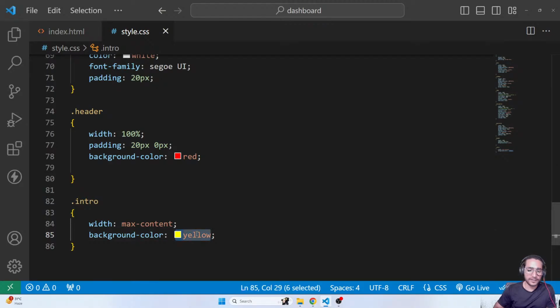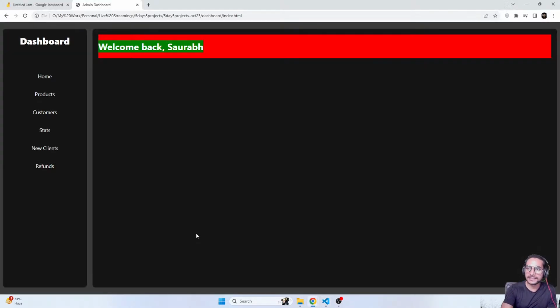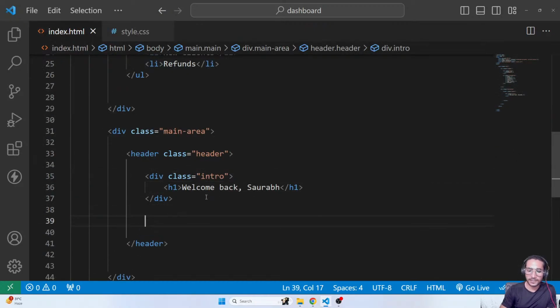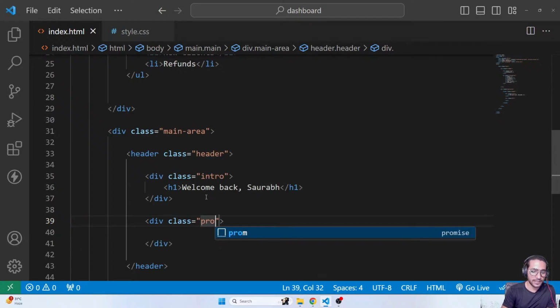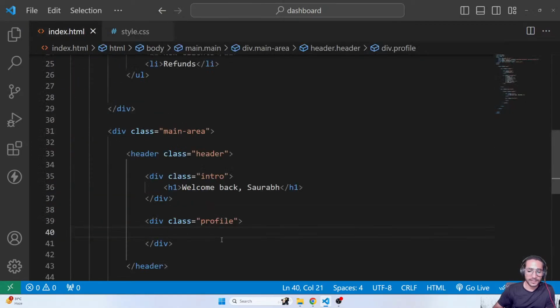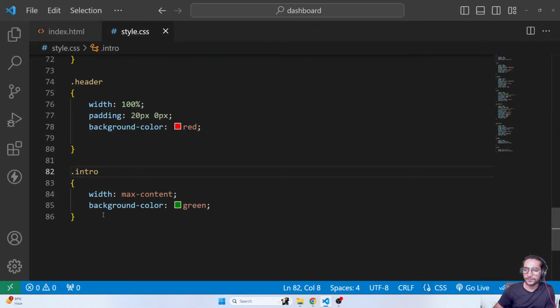And I think yellow is not a very good color, so let's give it green so that we can at least see the text. Nice. So guys, we have this div here. Now I need one more div in which I'm going to have my picture and all that stuff. So let's have one more div in which I'm going to mention something like profile. Inside that I need an image, but first of all let's adjust the profile quickly.